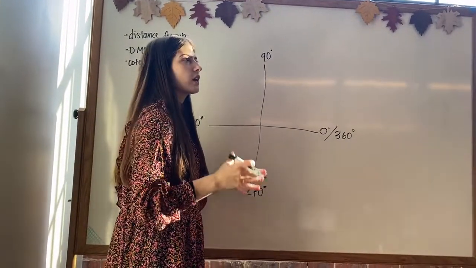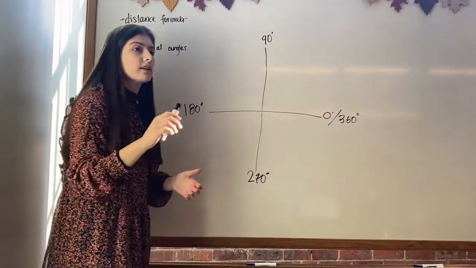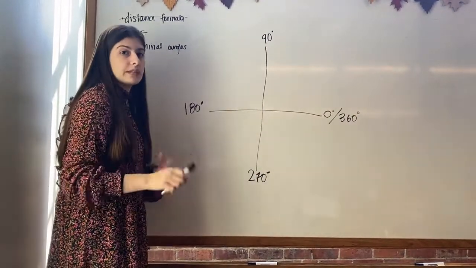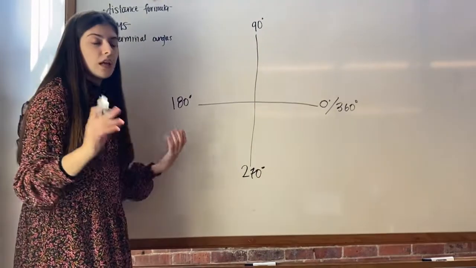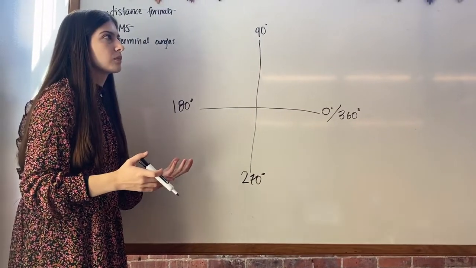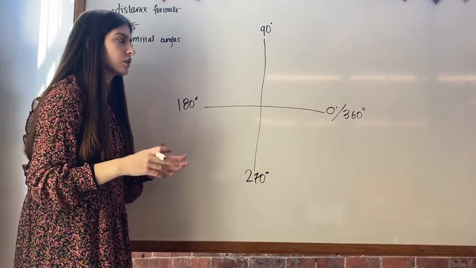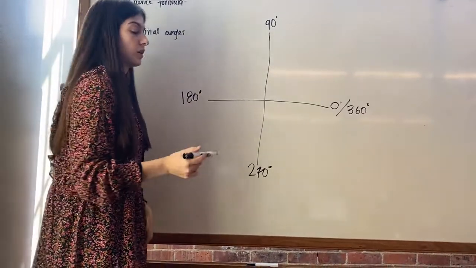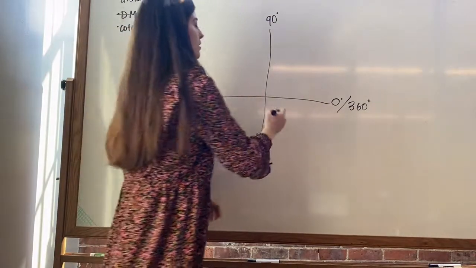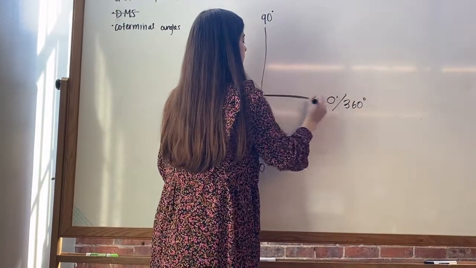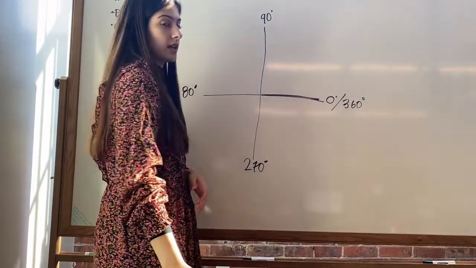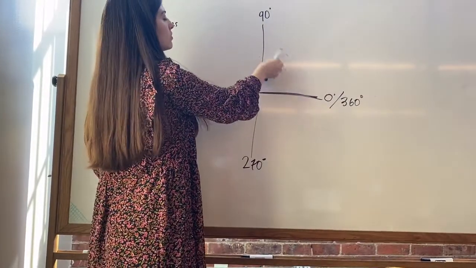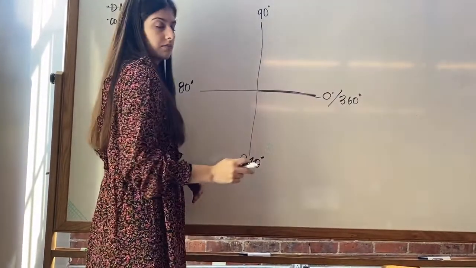All this means is that a coterminal angle is an angle that's either above 360 degrees or below 0 degrees, all right? So this is going to require a bit of review on terminology and just what a circle looks like and how degrees work, okay? So we're always going to start right here. We always start on this part of the x-axis right here, okay? And we're always going to go counterclockwise, okay?